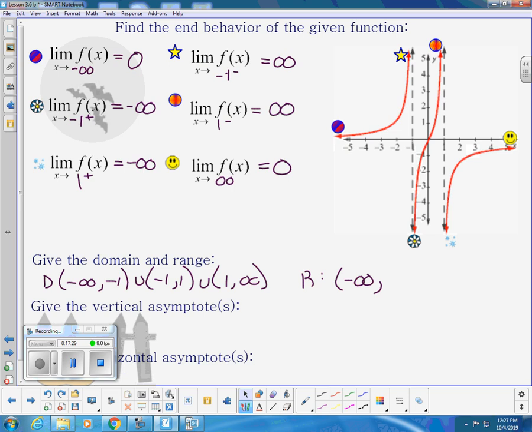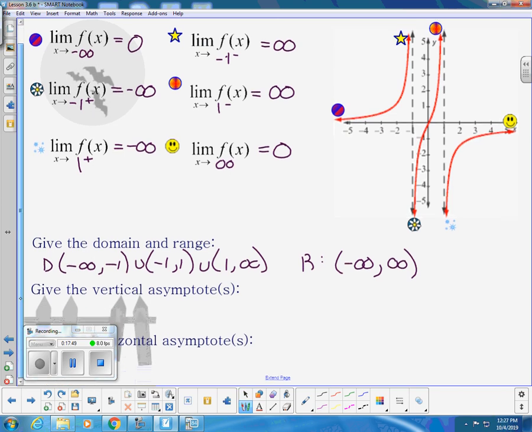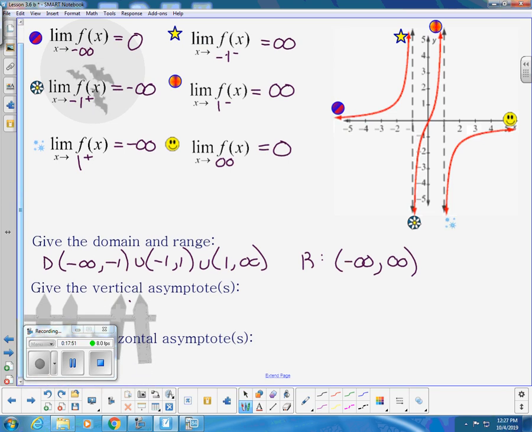Now look at the middle. You see how there's no breaks. It goes all the way up to positive infinity. It is possible to cross a horizontal asymptote inside. At the end, it won't cross. Inside, it can cross horizontal asymptotes. Verticals, never, ever, ever. Okay, let's list, what are the vertical asymptotes? We've already written them: negative 1 and 1. Horizontal is at 0.